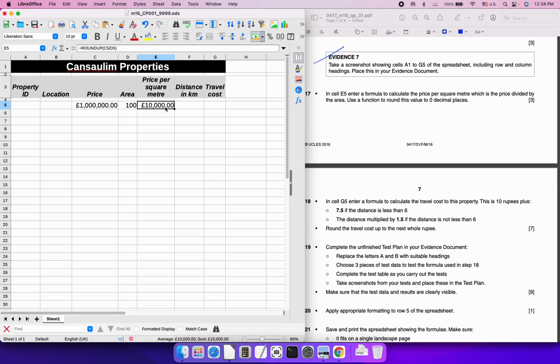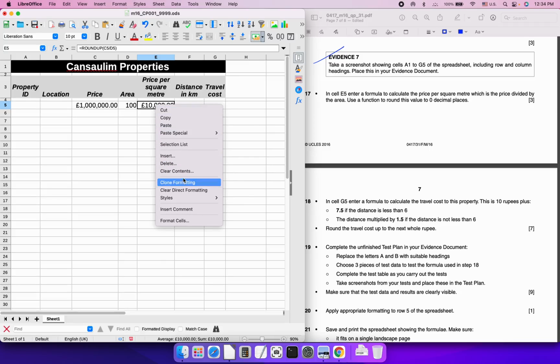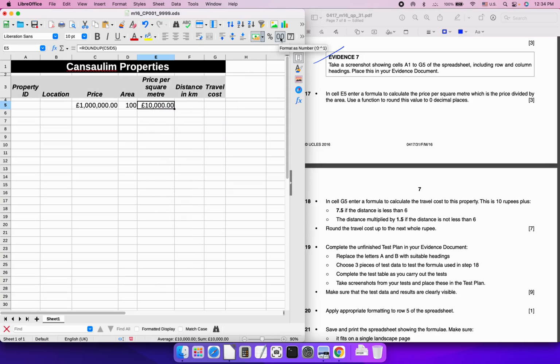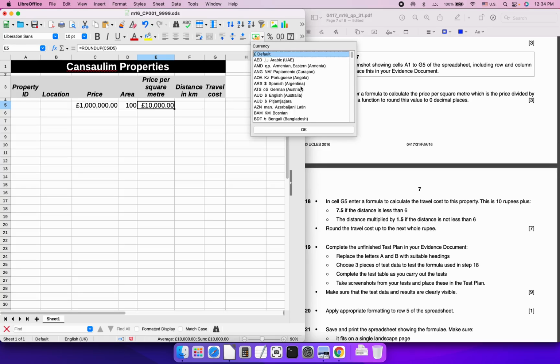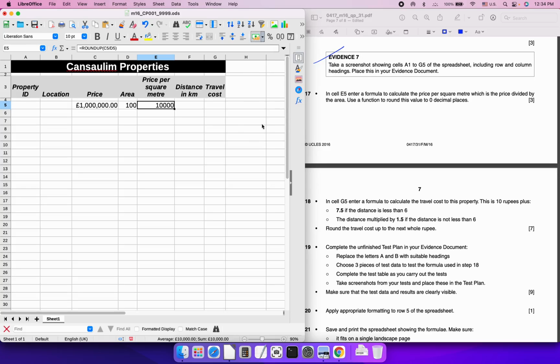Okay, so it rounds up, but it displays 0. To round this number to 0 decimal places. Of course, we can do formatting. For example, here, format as a number.